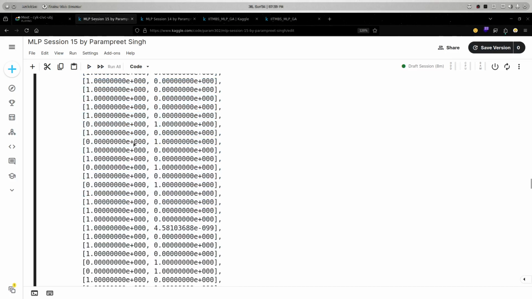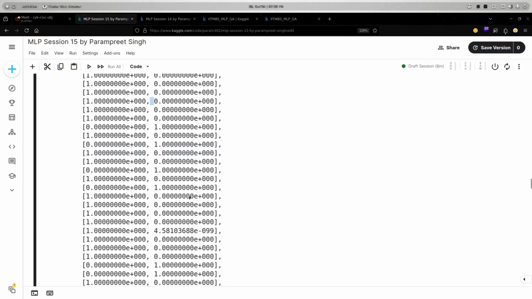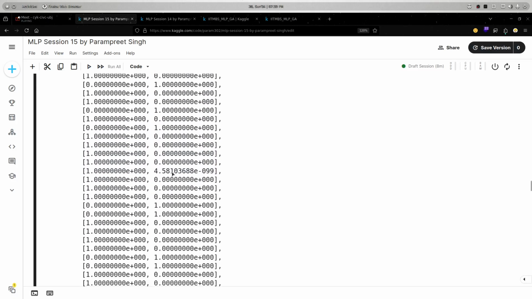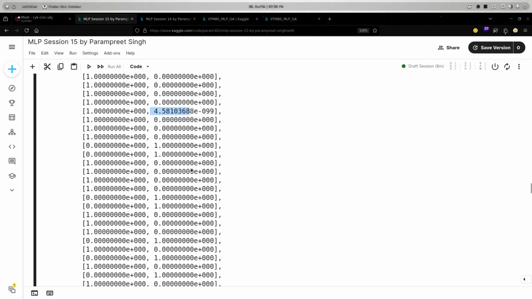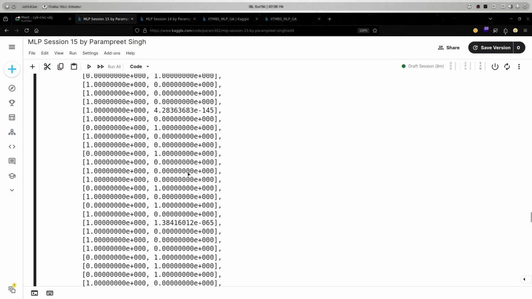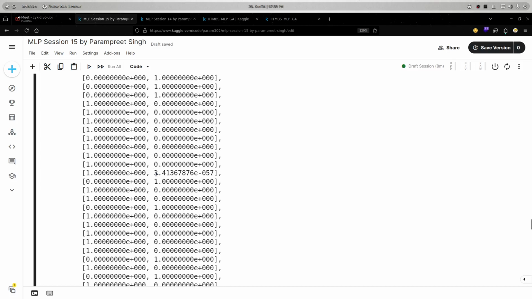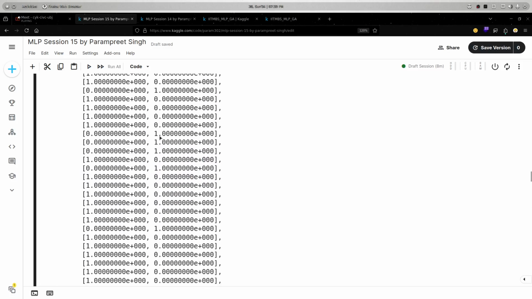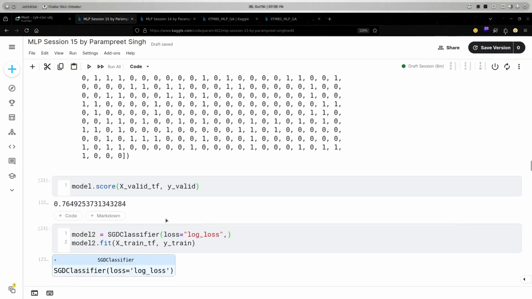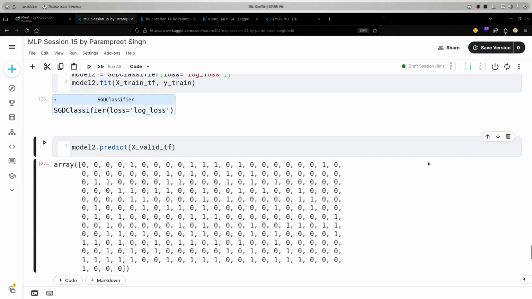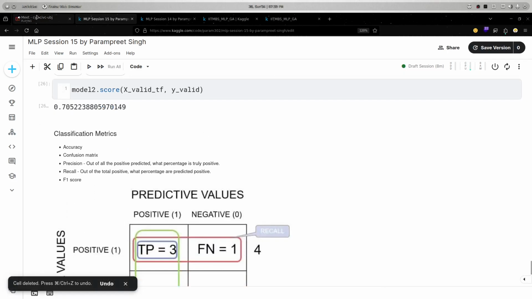For most we are getting 1 and 0 directly, and for some we are getting values like e minus 99. So it is almost 0, very close to 0 but not exactly 0. Here you can also see 1 point something and 3.41 something. So this is how you can get the probability values as well.